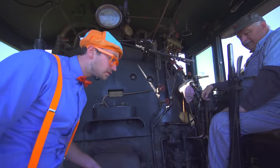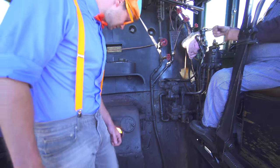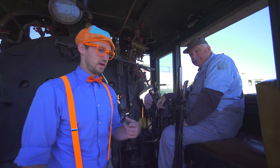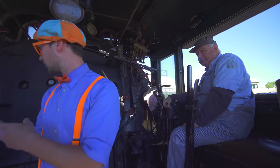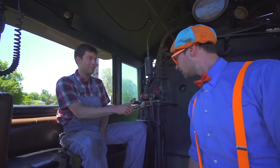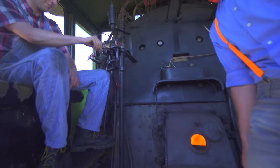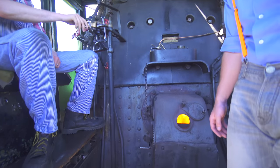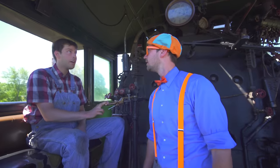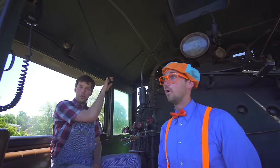What's this down here? That's a big fire in there with water to make steam. That gives us energy to go. So fire — and that's the fireman over here. What's this thing? This handle, I can make the fire get bigger and smaller. And so you sit here and do all the fire stuff. I've got to ring the bell to make sure people get out of the way if we're moving. It rings. Can I try? Yeah, go ahead.